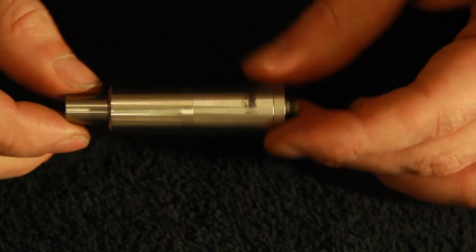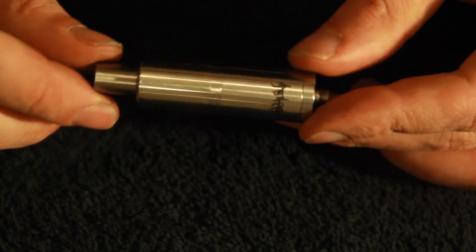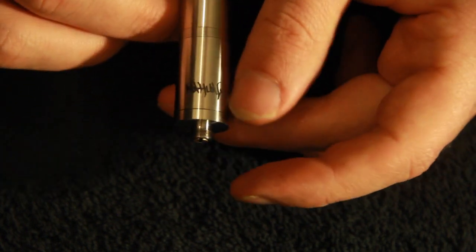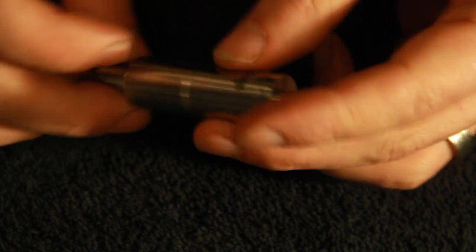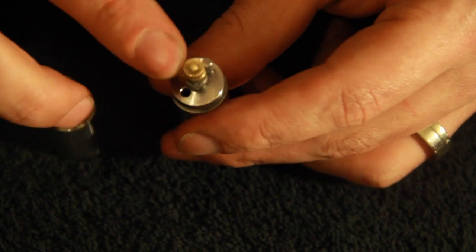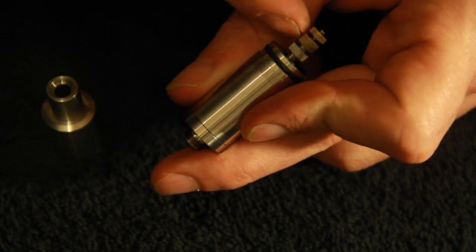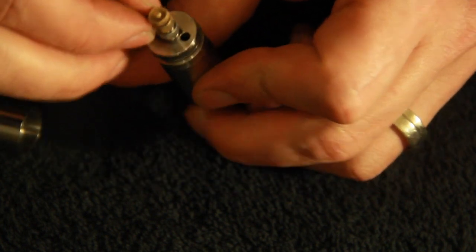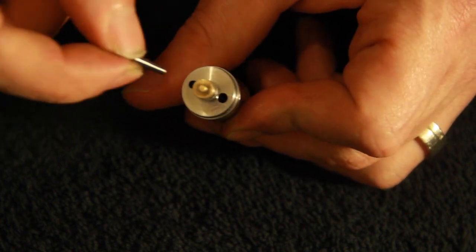So here you have your Nawal genesis style atomizer from Ercades — lovely brushed finish, 16mm diameter. We have a 1mm air hole in the top cap and the Nawal engraving on the bottom there, which is a bit like graffiti. You have a brass post at the bottom. Taking off the top cap, we are greeted by just one post. We have the positive connections at the top separated by a Delrin insulator, and then we have the negative post — the ground post — at the bottom. We have the wick hole at the side and on the opposite side your fill hole with a stopper to keep in your juice.